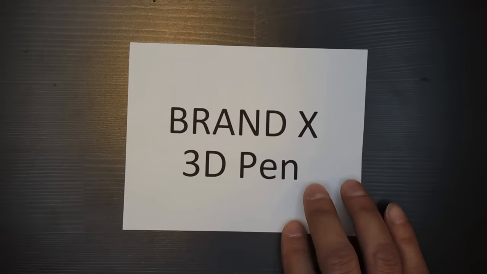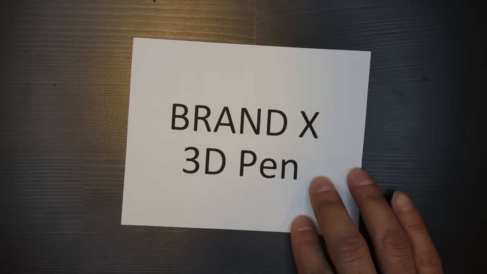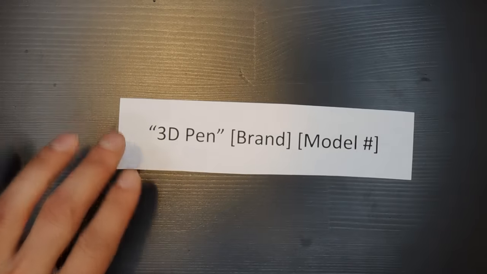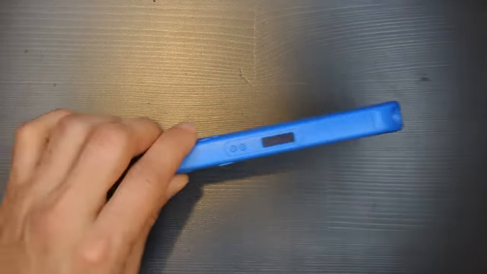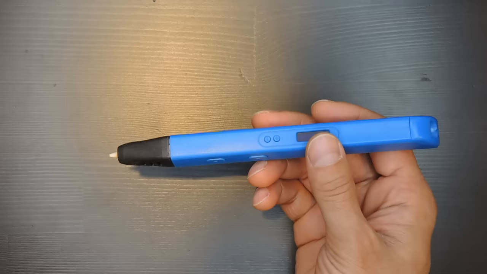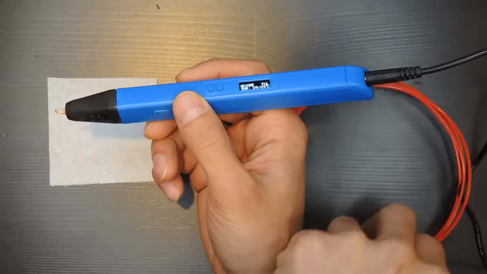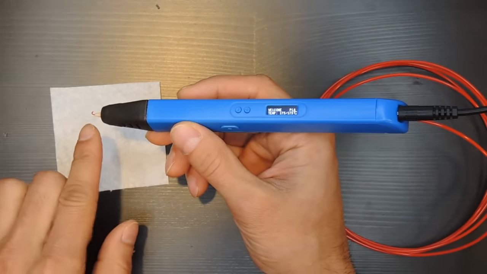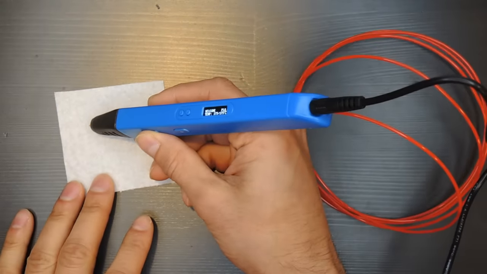I kept these three tutorials independent of type or brand of 3D pen. If you want to know the details of how your specific pen works, either read the directions or search for videos using keywords of your pen brand and model number. So in keeping with that spirit, I'm going to very briefly describe how 3D pens work, because chances are you already know what I'm about to say. 3D pens take raw plastic, also called filament, and use a motor that pulls the filament through the 3D pen. When the filament hits the bottom of the pen, it gets heated up so that it flows easily through a small opening at the bottom of the pen, called the nozzle.